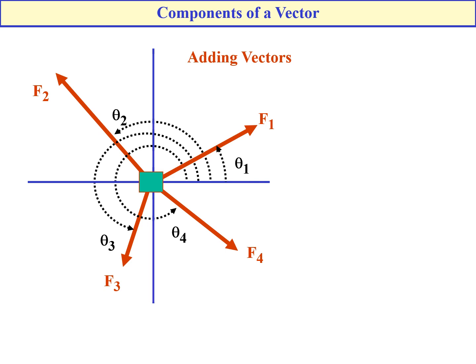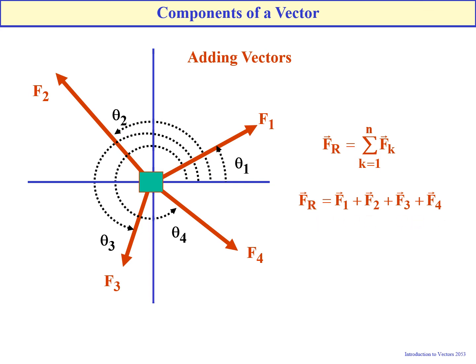For example, if you have 2 to the left but then 3 to the right, then that would be a -2 and a +3, which would be equal to 1. So it's actually possible to add a 2 and a 3 with vectors and get a 1, or something in between 1 and 5 if it's at an angle. All right, so the first thing we have to do is take each one of these vectors and split them into X and Y components. So we're going to add all the vectors together.